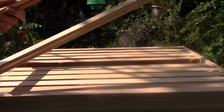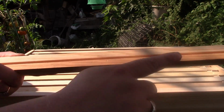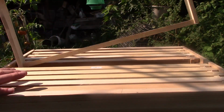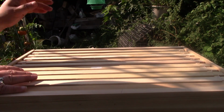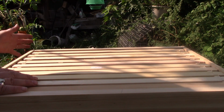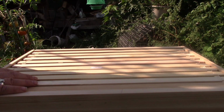It's just that sometimes instead of building across here and building it straight in the frame, sometimes they'll turn it sideways and connect it to, you know, the other frames next to it and stuff like that. So we'll just see what they do. This is all an experiment. If you're in beekeeping, you know that there's a right way and there's a wrong way, and the right way depends on who you are and your opinion.